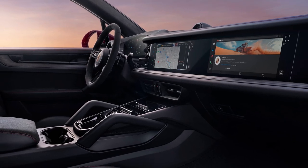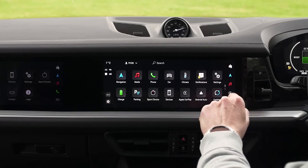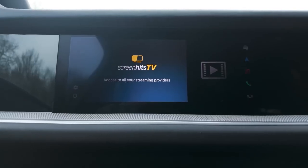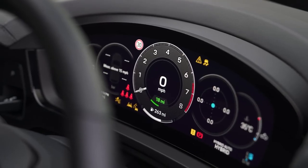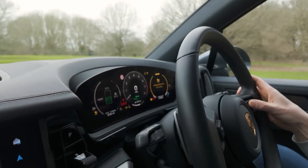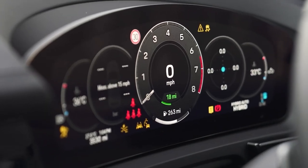In the center is a 12.3-inch touchscreen with wireless Apple CarPlay and Android Auto capability. There's a secondary 10.9-inch screen for the front passenger, which allows them to stream videos during long journeys. There's also a separate 12.6-inch screen just for the driver, mounted behind the steering wheel, projecting vehicle speed, the tachometer, a trip computer, and other functions.